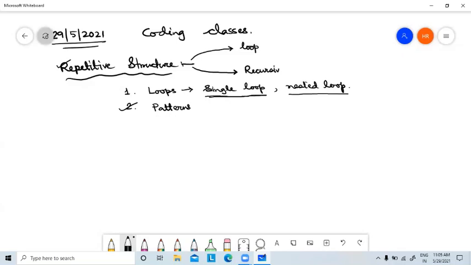I hope you remember recursive function. But one thing that is very important in case of a recursive function is that the problem we are going to represent should have some recursive definition.